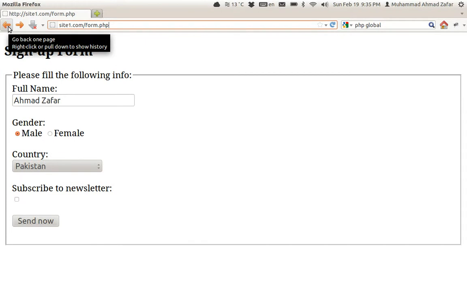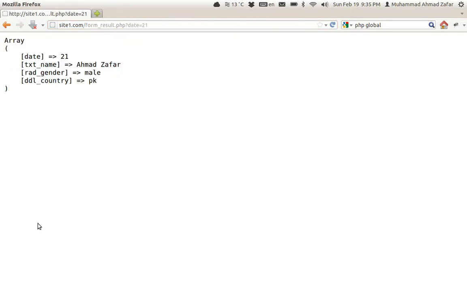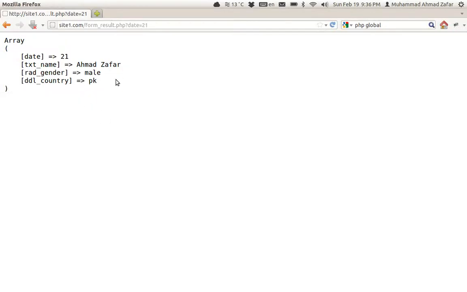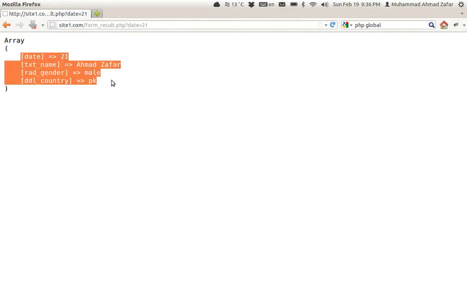Hours basically. Okay, so let's go back and refresh this page. Now if I press the send button, you see the data was sent using post, but at the same time an additional data was sent using this date variable over here. So data is being sent from get and post, both of them, and what this request will do is it will merge both the data.